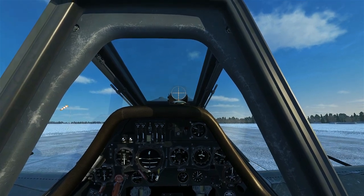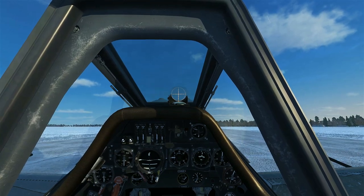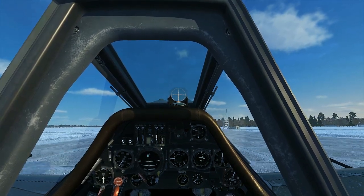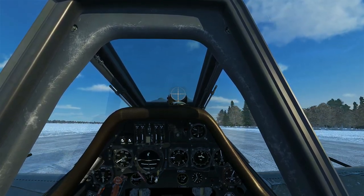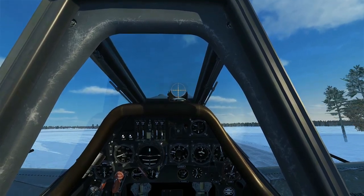So holding that stick back, applying full power to 1.2 atmospheres, using right rudder to keep ourselves straight on the runway. Get past 100 km per hour, and we start releasing that stick pressure just behind neutral. Keep ourselves aligned with centerline, and then we'll lift off about 180 kilometers per hour in the 3-point position.